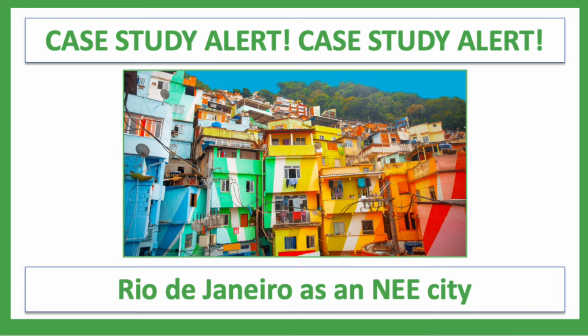So on the screen, we have got Rio. So lots of you will have studied Rio in Brazil as your newly emerging economy city. Some of you might have studied Lagos in Nigeria, and lots of you will have studied Mumbai in India. There are other cities that you may have studied, but those 3 tend to be the most popular across the country. Although our next activity isn't focusing on Rio specifically, it's focusing on any type of city like this, it is just a reminder that you do need to know some specific details.